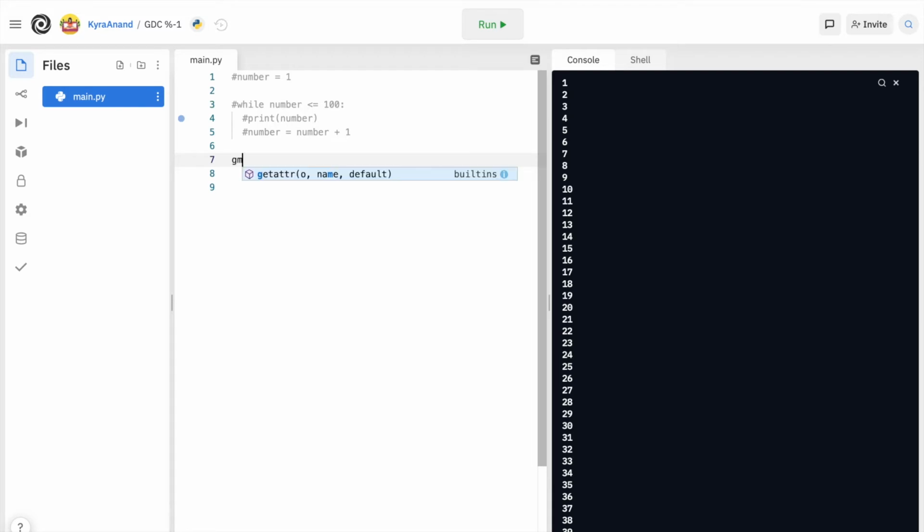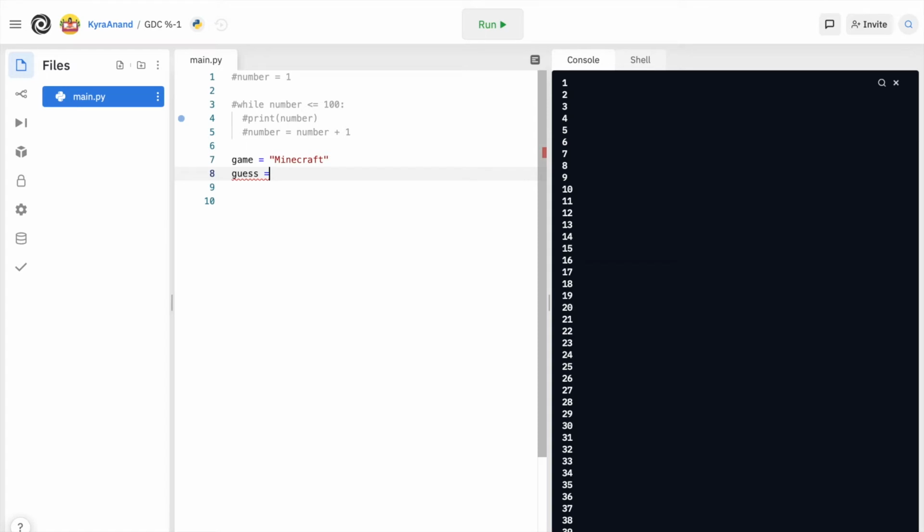So now let's make a variable, game, and let's make it equal to Minecraft, random game. Okay? And now we're going to guess.